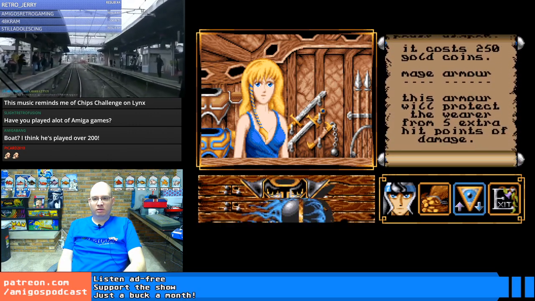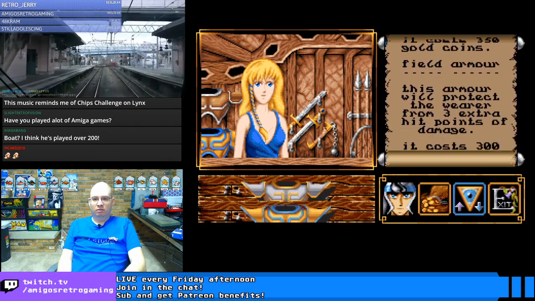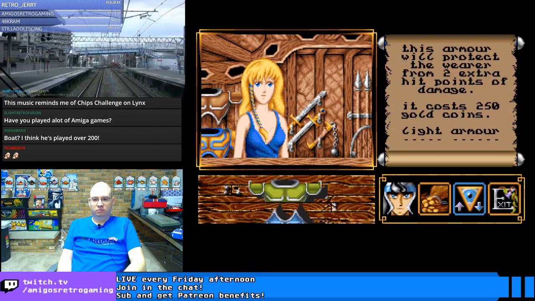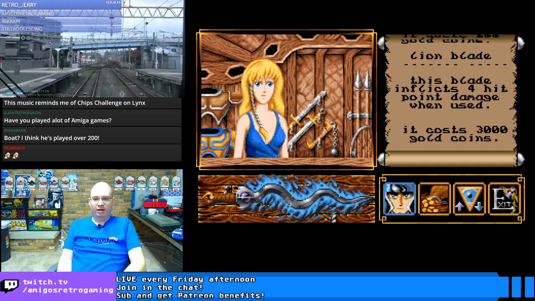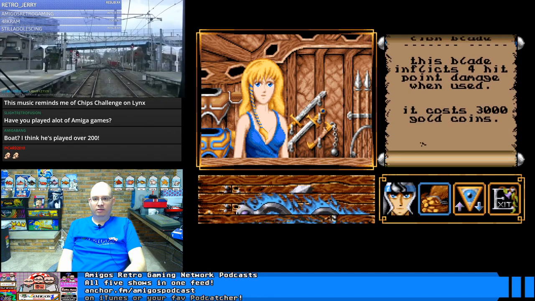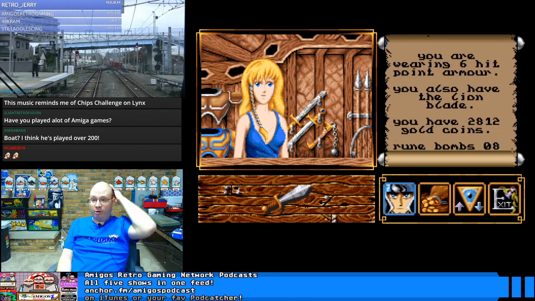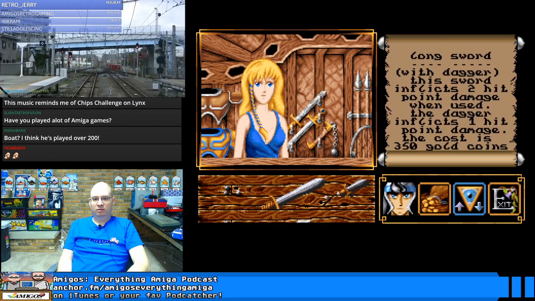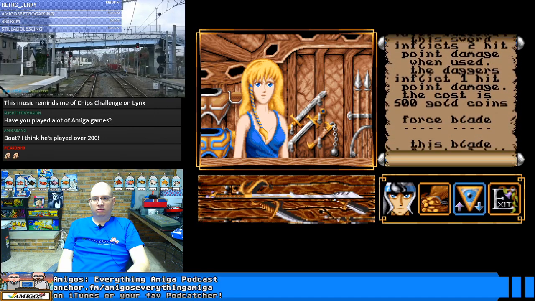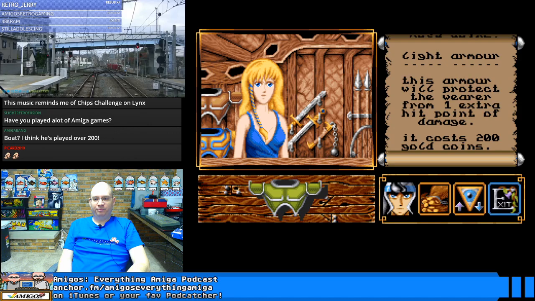I've got plenty of rune bombs. I already bought the mage armor. Heck yeah, give me the lion blade. Let's see what I've got now. Got the 6 hit point armor. I also have the lion blade. Make sure there's, let's see, can I go up the other way? Yeah, okay, I've got everything I need.